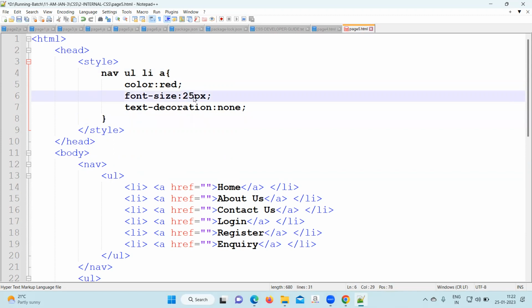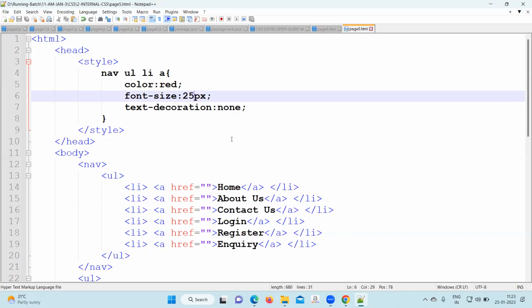Font size 25 pixel we can do, a little bigger. Okay, now font size will get increased a little.